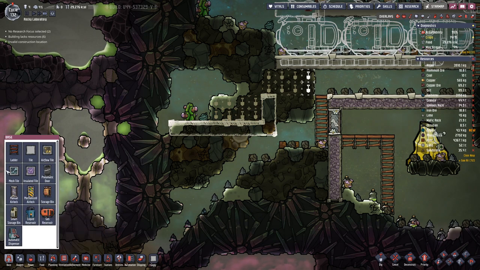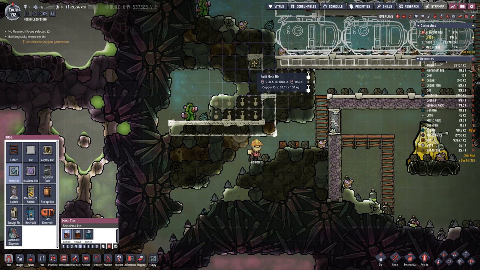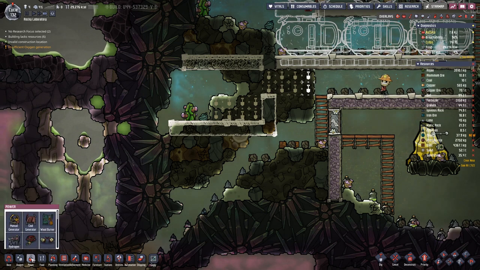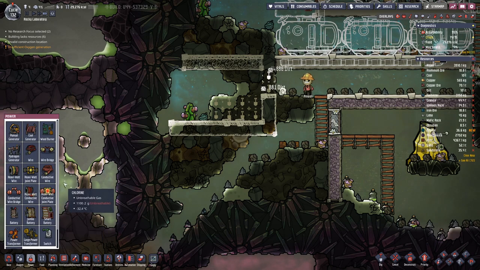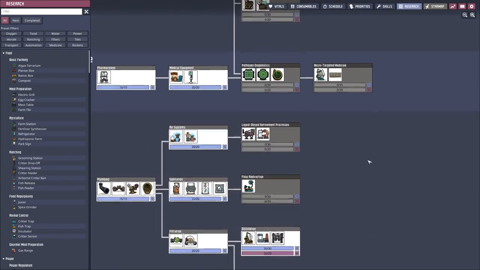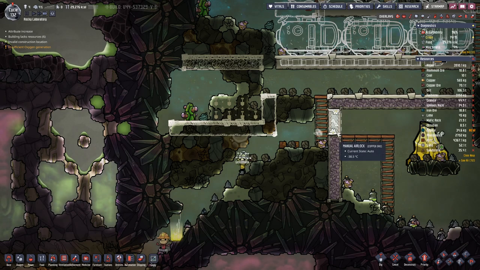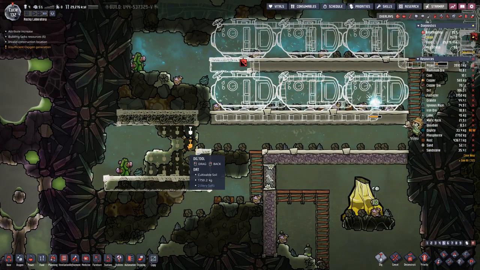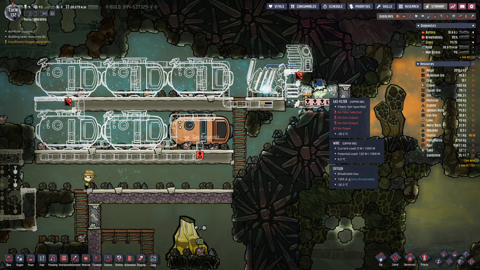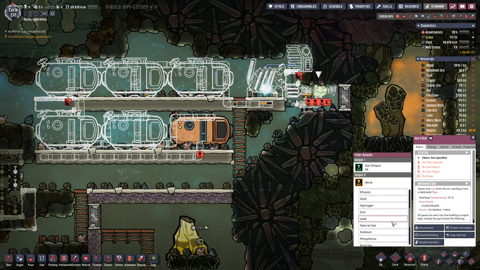And then we shall have something over here for, where are they? Have not yet researched those. We need the gas generators. Let's do that. Okay, we can then set the filter for natural gas.